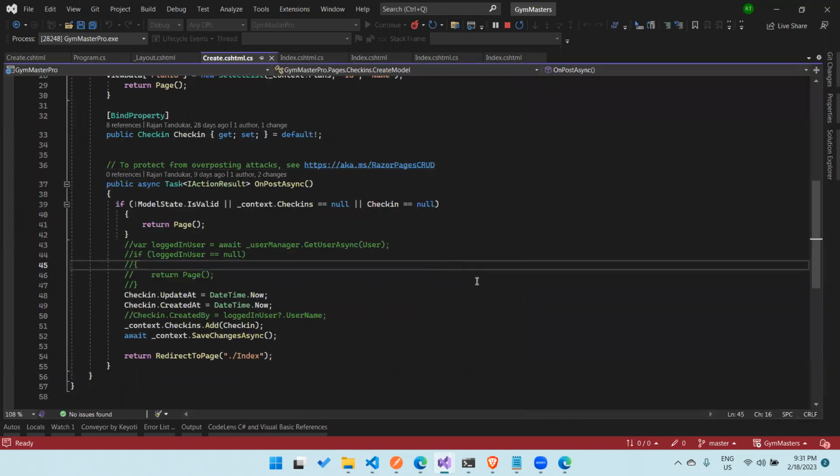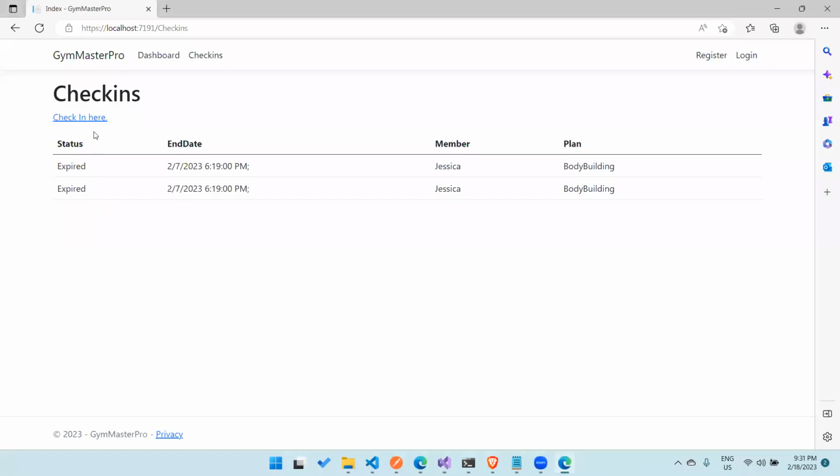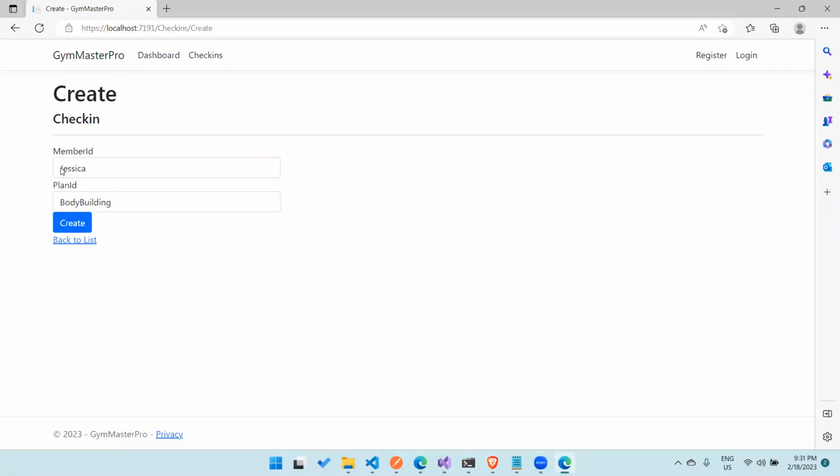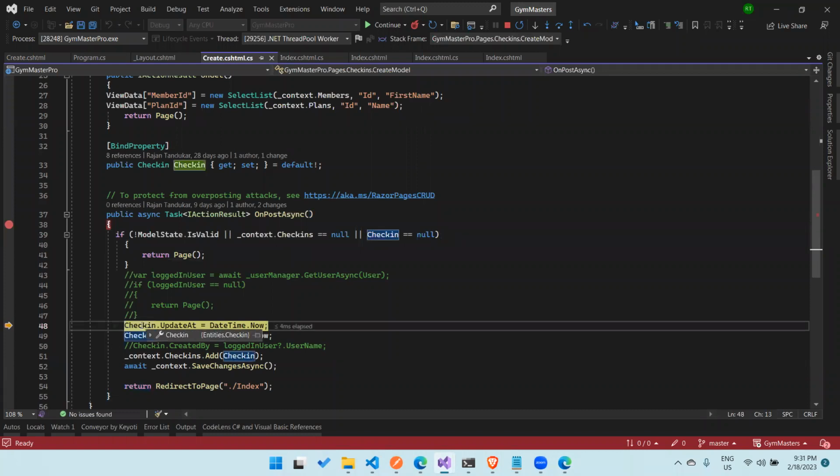What's happening currently is that on post it will come up in here. Let's put a checkpoint here and do some check-in. For Jessica, let's do okay. Let's see what's coming up in this check-in model.